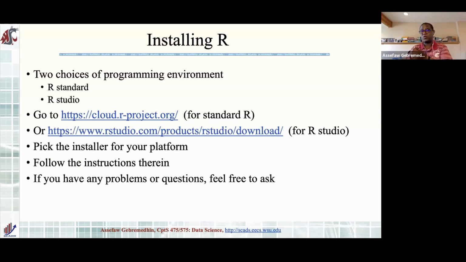There are two programming environments for R. One is the standard R, where you have a console and you would do things in a way that you are probably familiar with from others. The other one is called RStudio, which has an integrated development environment, as it is called. You get a nicer interface and things you can do to see data structure, how the file structure on your computer is, and things like that. You could choose to have just the standard one or the RStudio one, and I encourage you to do the RStudio one.